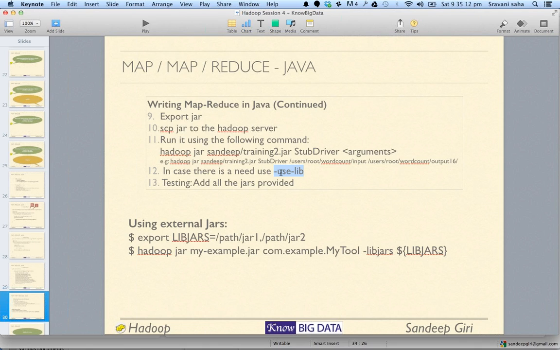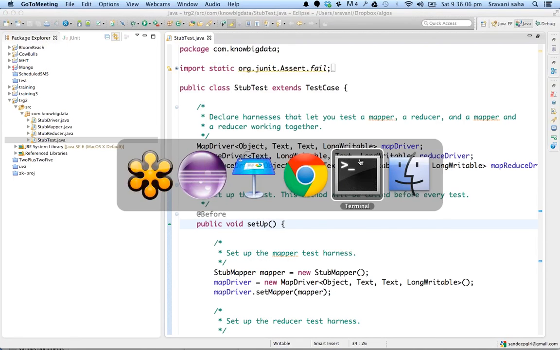So therefore you need to copy this jar file, which is a library on which your code depends, onto all the nodes. But that is too tedious, it will take a lot of effort every time, and it will also spoil your Hadoop lib folder. Therefore there is a way to make it copy the jar file, the lib file, onto other places using this function. This is similar to a DLL in the case of Windows. That will give you a good idea. So that particular DLL may not be available on all the nodes, and therefore if you use this flag called libjars, that should be good enough. Okay.